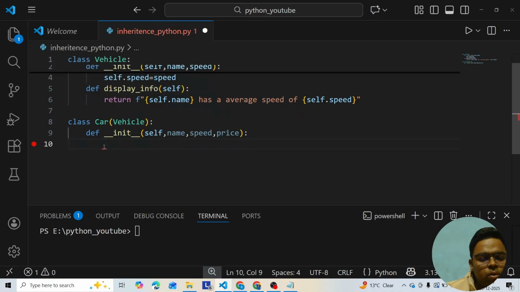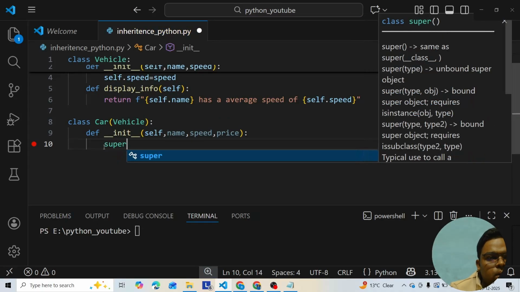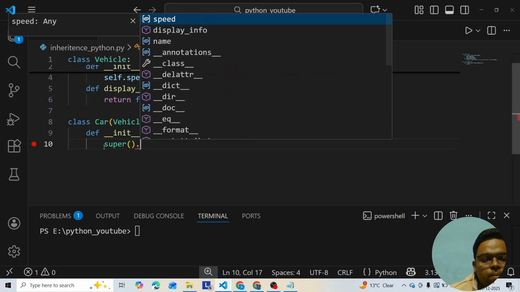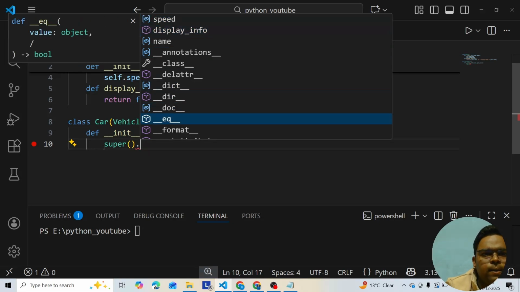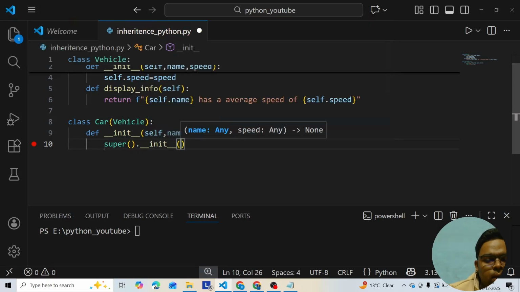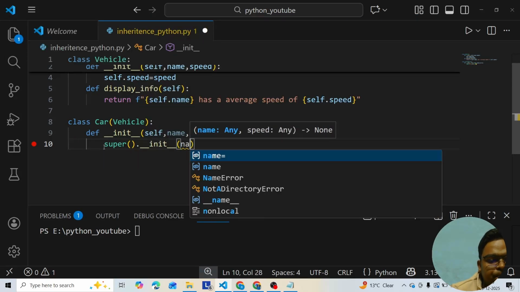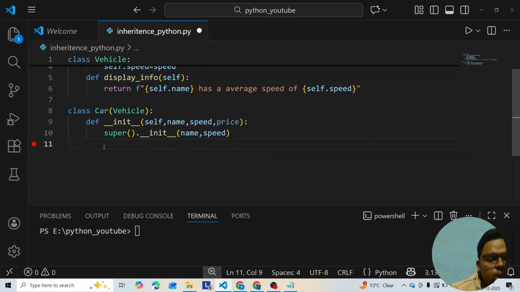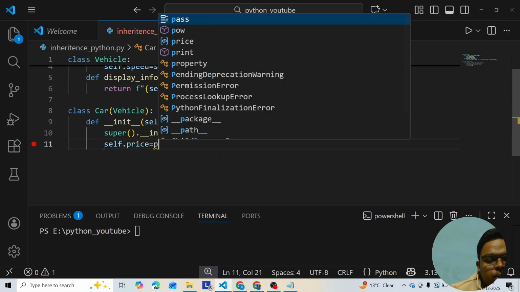When you have to take the init method of the parent one, you use super, and inside you take the init of name, speed, and then self.price equal to price.